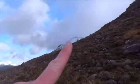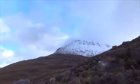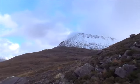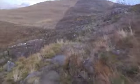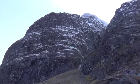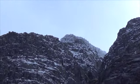And here we are, just starting to appear, other side of the corrie. That up there is the summit of Beinn Eighe, one of the many summits in fact, but it's the highest point. And depending on how the weather is in half an hour or so, I might try going up. Oh, that's one side of the corrie. That's the other one. It's in here, and you start to get a sense of just how high and sheer it is. I don't know if you can get that sense on the camera or not, but it is very high.